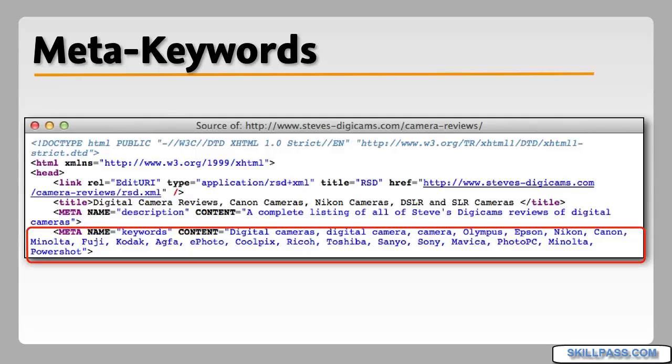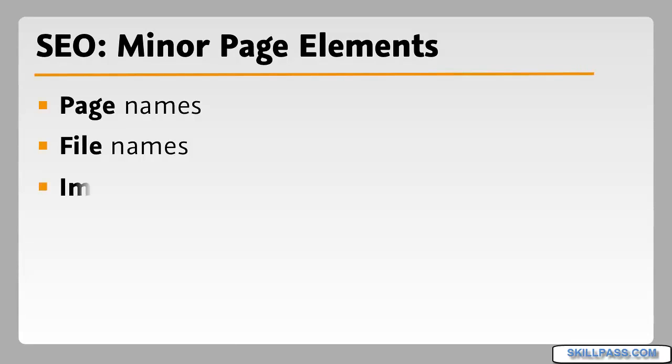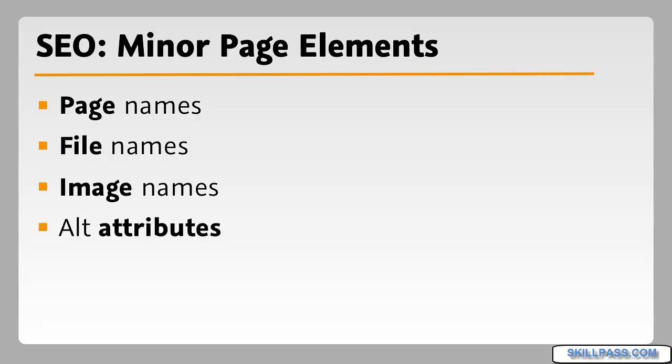If you want to take time to fill this out and put keywords in there, you're welcome to. But I have simply found that there are too many other and more important things that have more relevance on rankings than to take an hour or a couple hours to fill in keywords for every single page of the website. Very few, if any, search engines pay attention to it, and if they do, they don't pay much attention to it. So just to cover some of the minor page elements you want to keep in mind are the actual page names, file names, image names, alt attributes of your images, and if you want to, the meta keyword tag, but you're going to be asked about it, I guarantee it.